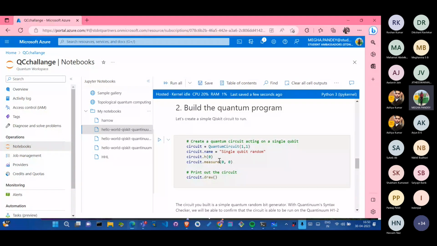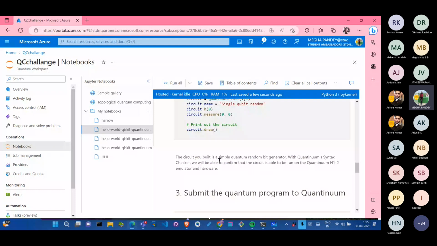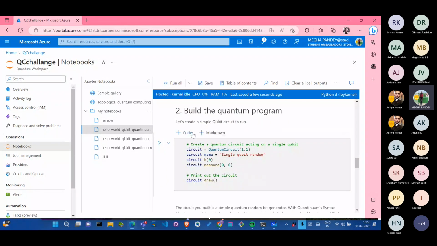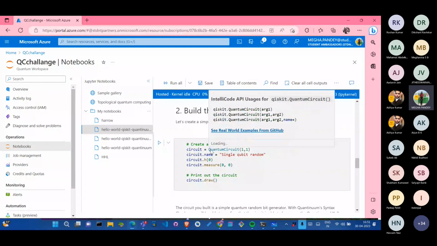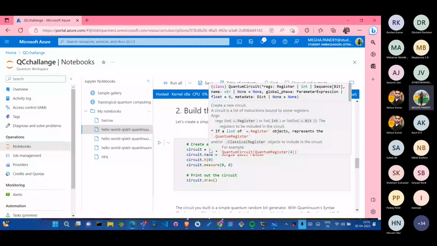And here is the answer, the whole code. So over here, I gave the name of the circuit as QuantumCircuit. QuantumCircuit is a library of Qiskit, which helps you to store two qubits in multiple ways.